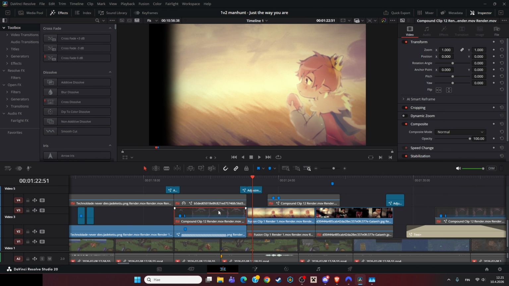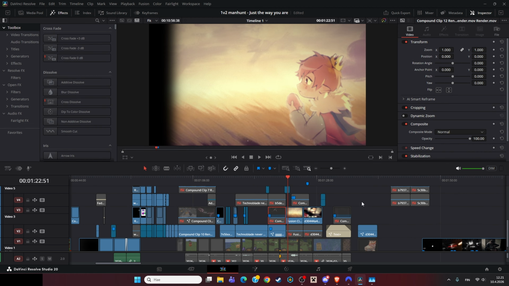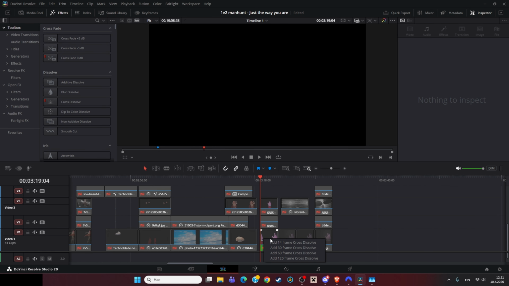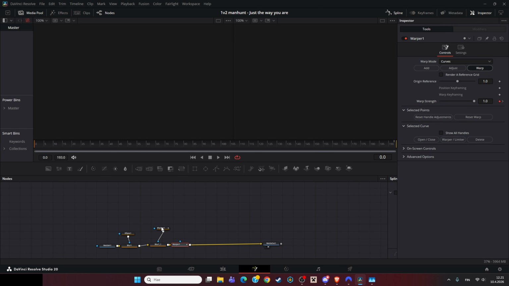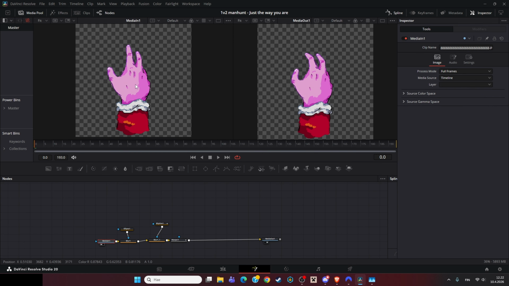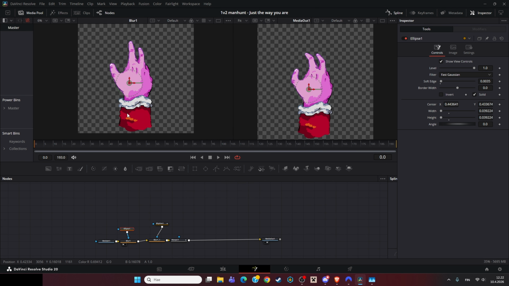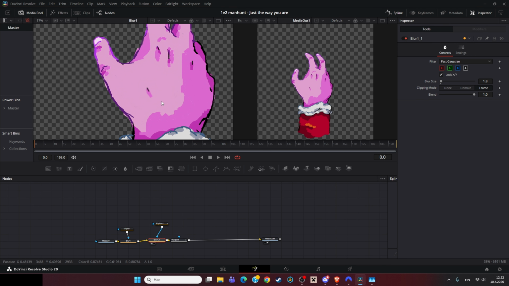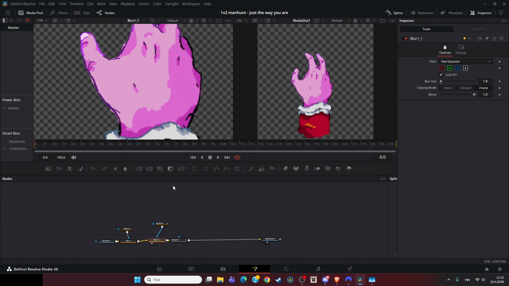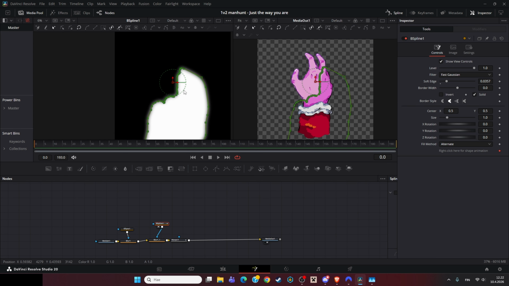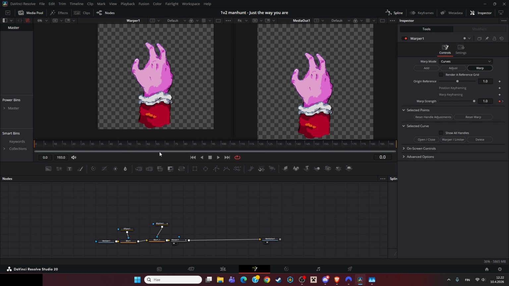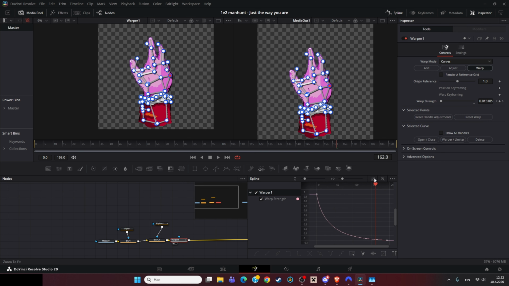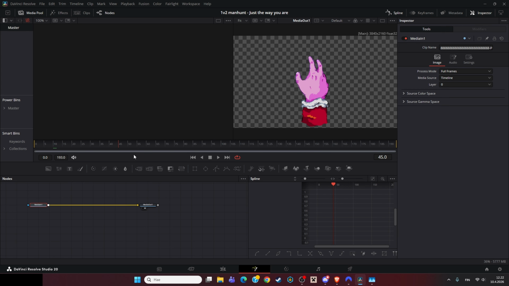But I could have just, then for the hand animations and such, I think we have them here. Yes, so this is the hand my friend drew me. I put some blur with a mask onto it, you can see before and after. Then we put even more blur, kind of to blend those features in. Then I put the warper node and made this animation that's lagging right now. And here is the curve. Starts off fast, then slows down. Very simple stuff. Here we can see the hand animation.